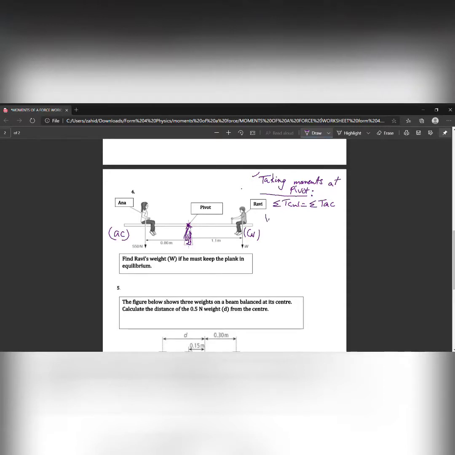So here we have our force, which is Ravi's force. How do we know we're going to put this here? Because this is his clockwise moment. He is the clockwise force as a result, by his distance from that pivot. You always double check to make sure it's given from the pivot, not that you find it. It's equal to her weight, which is 500, or force as 515 newtons, multiplied by 0.86. That is, of course, her distance away from the pivot.